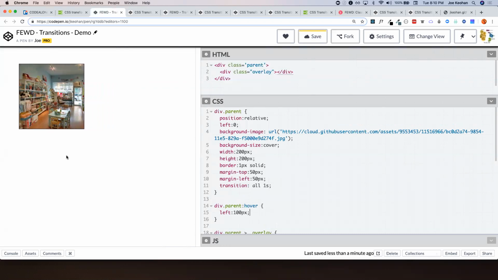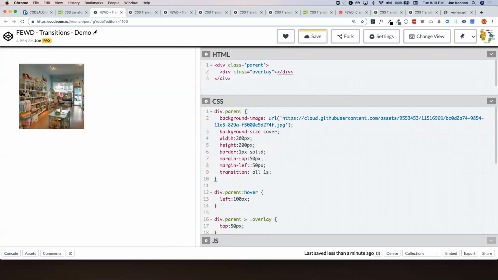So we can move it using position absolute. Awesome. We're not going to do it. I'm just showing you that we could do it using position absolute. So I'm going to get rid of that. We want to transform or translate this. So I'm going to say transform, translate. Actually, let's do something really basic.